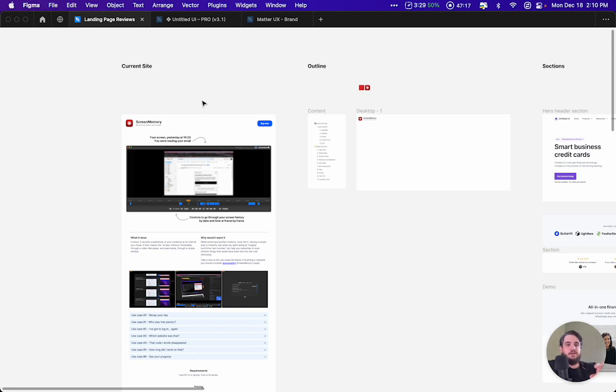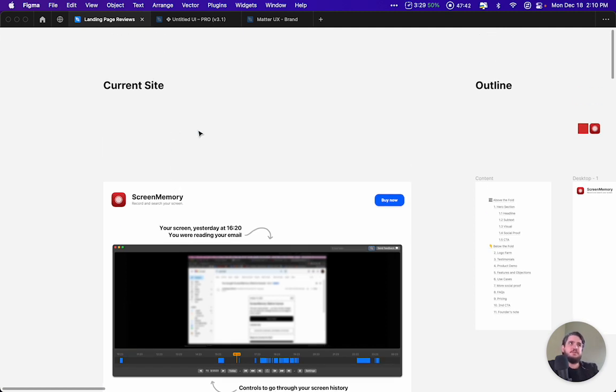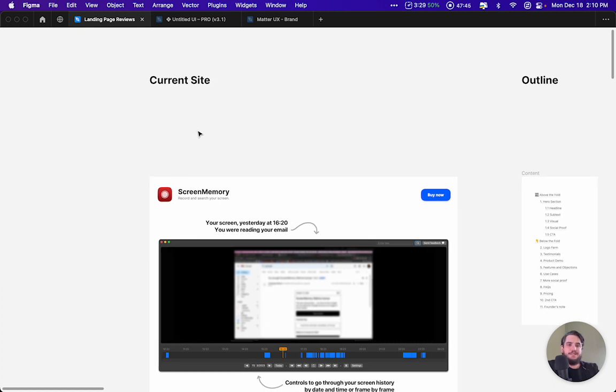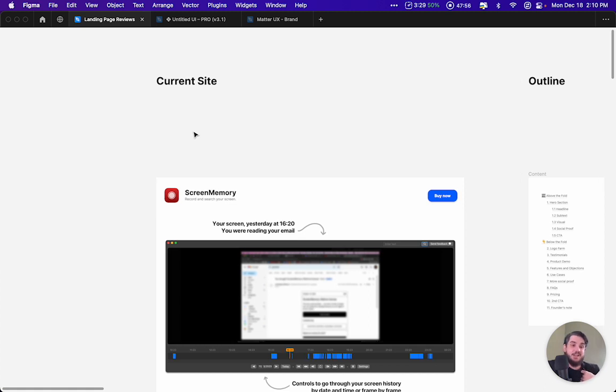Like, I like Clean because it cleans up my desktop and my files and stashes them away for me. I'd like something like that, like ScreenMemory, where I can just go back through the history and I can kind of see those at a glance views of my days and find important information. I think ScreenMemory is not the easiest on the tongue, but not bad either. Like it's not the most important thing. Logo, design, even the name of your product, not the most important thing. And I'm a designer, and I'm saying that.